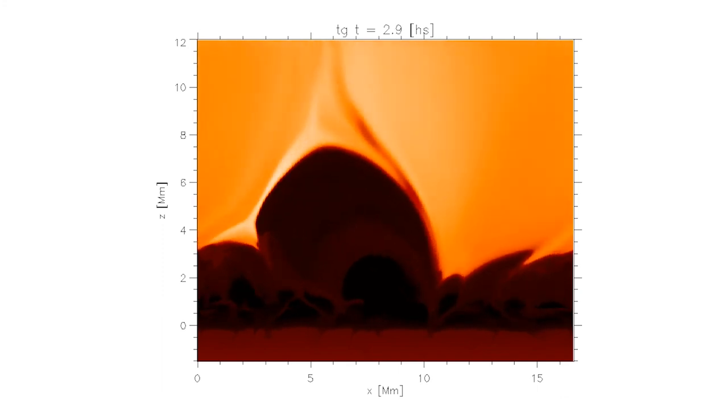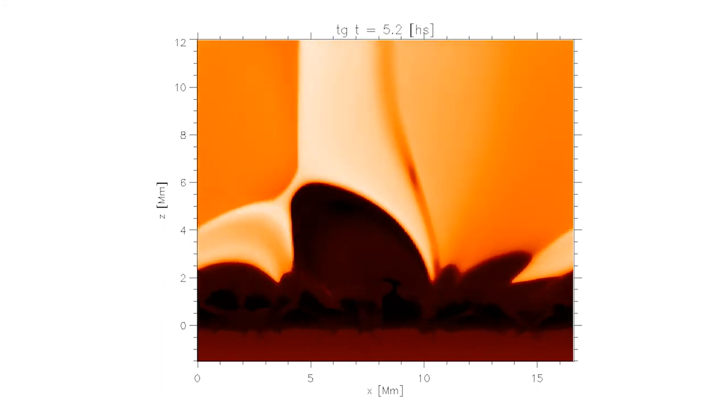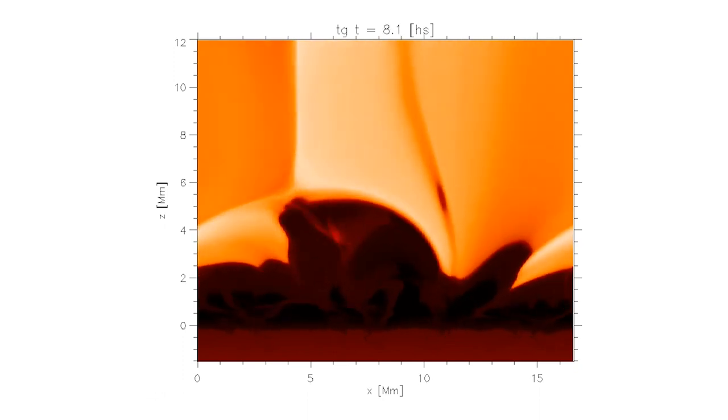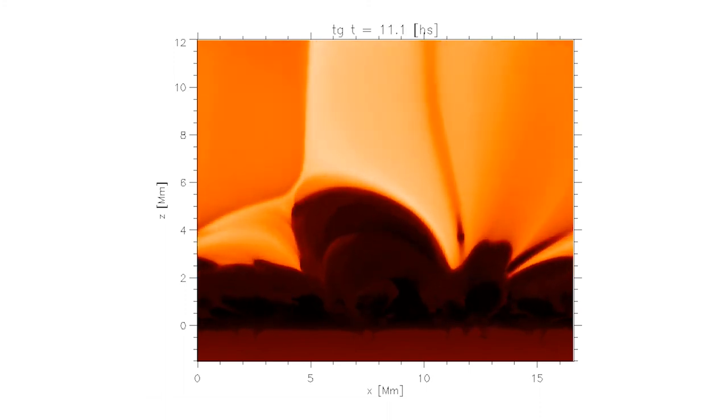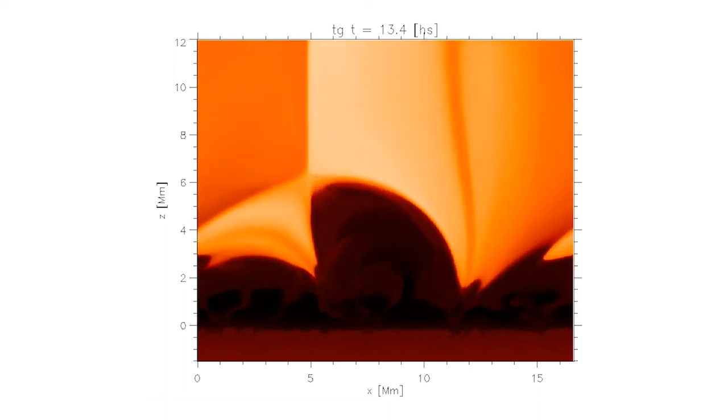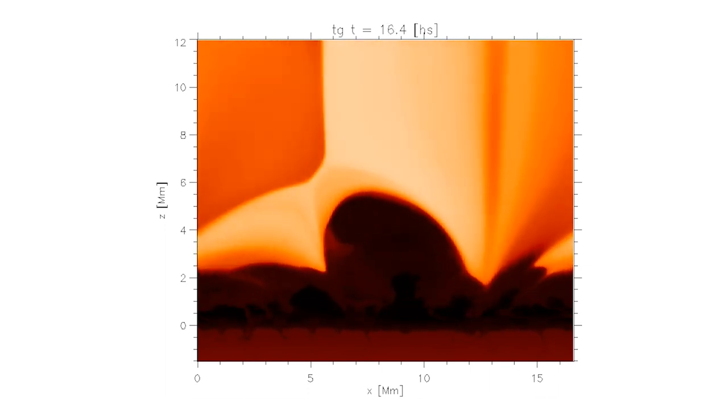Theoretically, one thing happening now is that people are realizing they can make models not only treating the solar atmosphere as a gas or a fluid, but can also concentrate on the individual particles. Instead of taking all these particles, putting them in one box, and saying this is a fluid — like a cup of coffee — you recognize that in reality the particles making up that fluid may not be moving in the same way. Looking into those details is something that could be especially important in the outer solar atmosphere, which is a very thin gas, and I think that kind of effect will be injected into the physics in the next ten years.